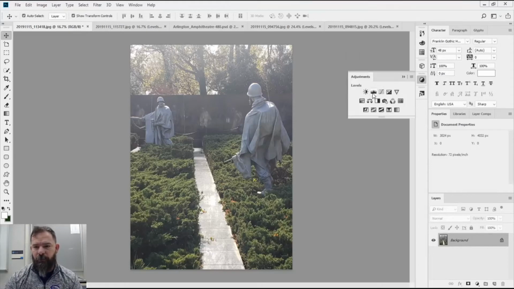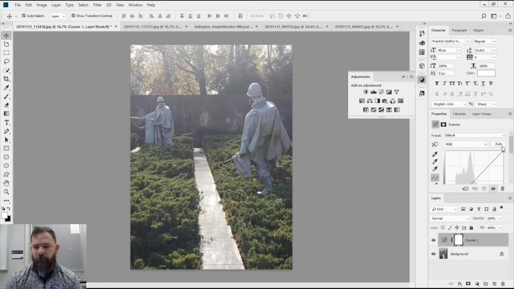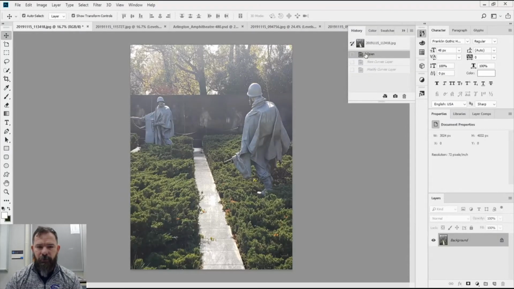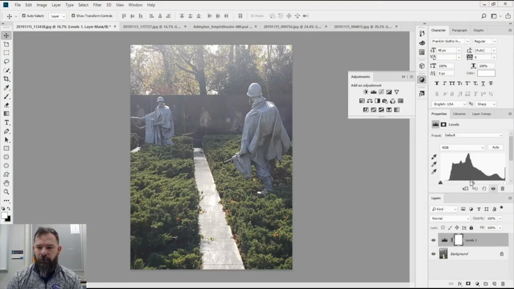One more example. You can use curves. Curves has an auto feature. Again, when you do some of these pictures, it just, middle levels, and this is a picture. Another way to make your adjustments is with these droppers here.